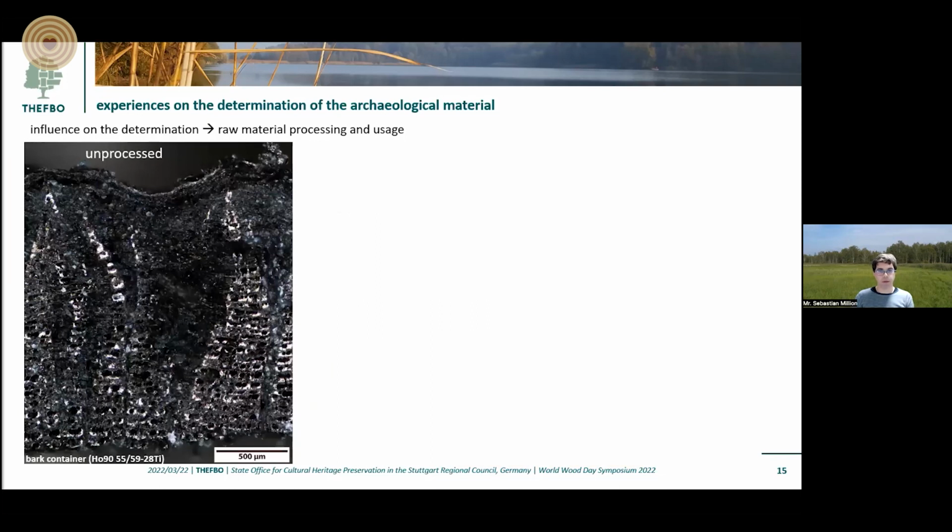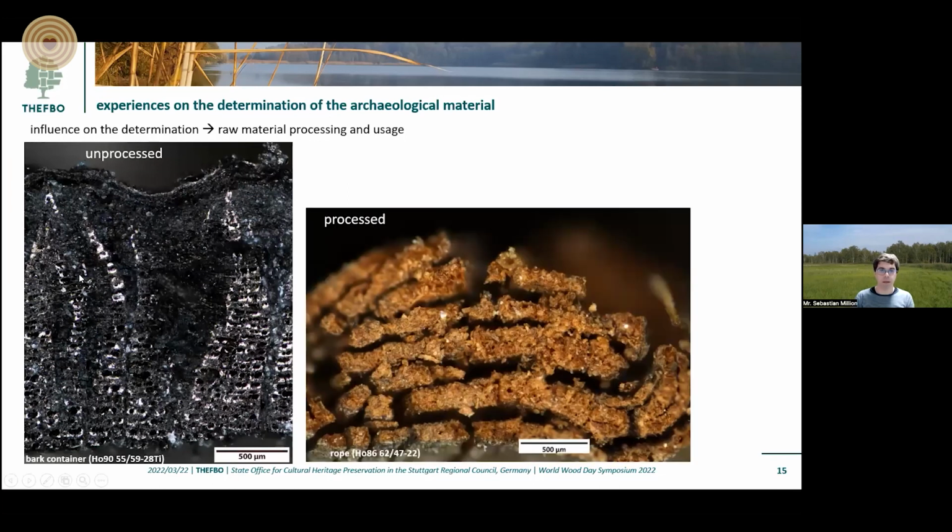The tree bark was either used unprocessed, therefore a lot of bast tissues are still present, as it can be seen here on the picture. But processing of the raw material, thus the tree bast, has a big influence on its features. For manufacturing, for example, a rope or string, the tree bast was often retted. Retting is the process of depositing tree bark into water for a specific duration, like 3 to 4 months, to be able to harvest more or less fine stripes of bast. During the retting process, parts of the bast tissues dissolve by microbial degradation and are therefore not preserved for the botanical determination. These stripes were in many cases further twisted to achieve different types of products.